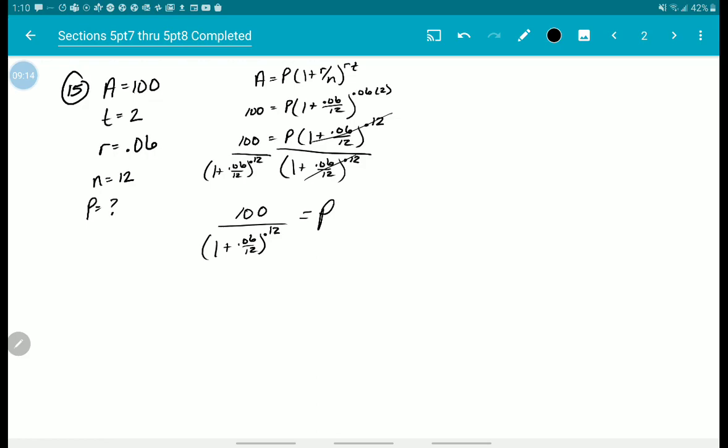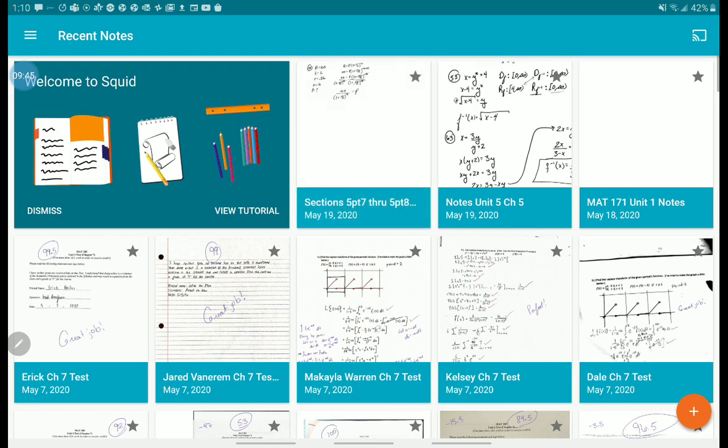Okay, now why would I want to do that instead of type that into the calculator? If I type it in too early, if I round to just 1 or 2 decimal places, it will throw that final answer off. So your best bet is to leave this as an exact form and then type it in at the very end. So now we're going to type this in. Be careful how you type it in. Watch your parentheses. You can type it in just as you have it there. And then you'll get your P.